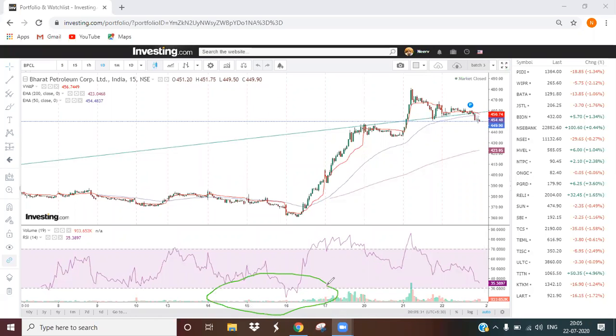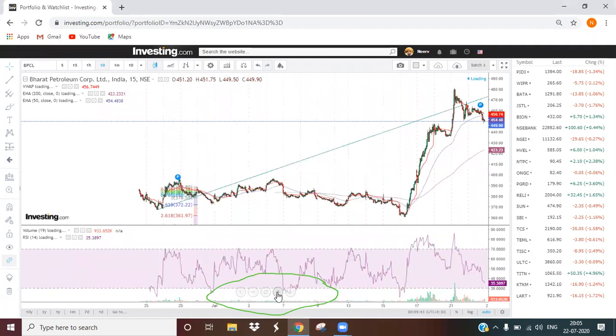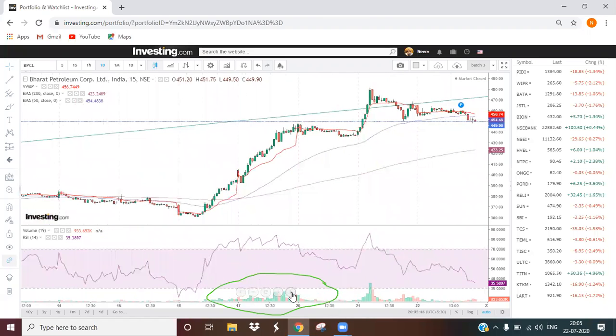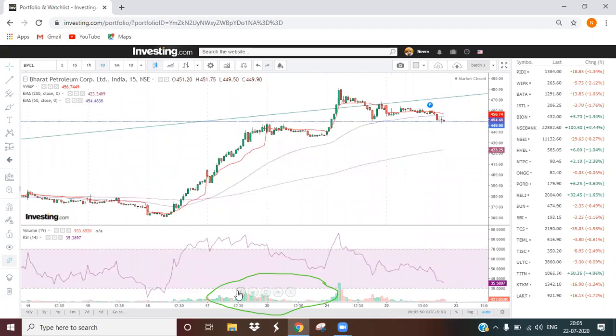When I take my mouse over here, I will be able to see certain controls. Can you observe? There are certain controls over here. A minus sign is basically for zooming out. Plus sign is for zoom in. Right arrow will move your chart to the right side. Left arrow will move the chart to the left.